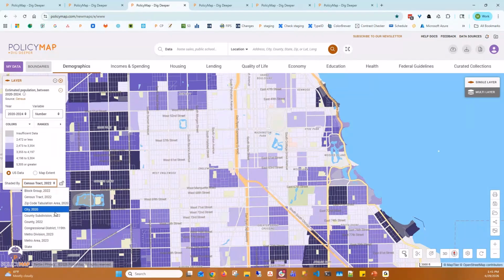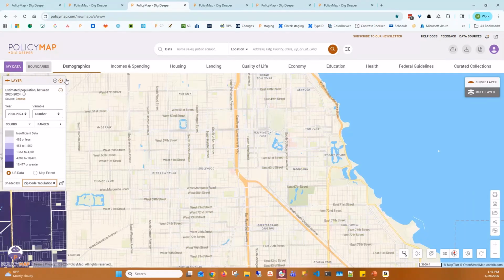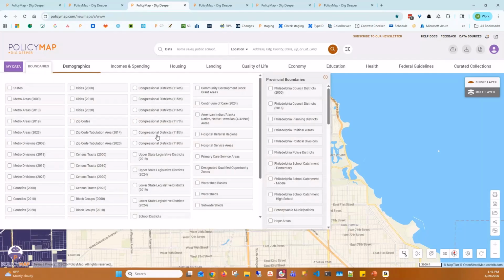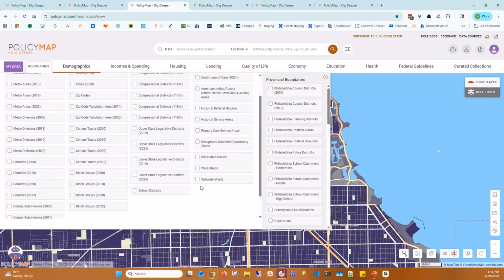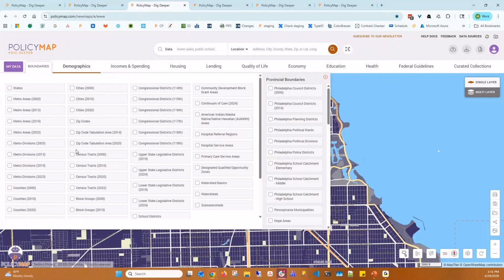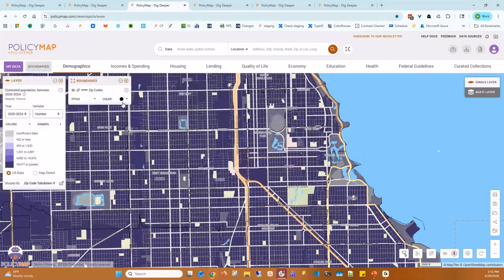When it comes to the odder geographies, what we say are off spine, that would be the zip code tabulated areas. The data heads, we like to say ZCTAs because it's way shorter. This is not exactly the same as zip codes. And the best way I find to look at that is, let's see, we have zip codes as well as, as you can see here, the zip code tabulated area. So we make a very clear distinction between that.